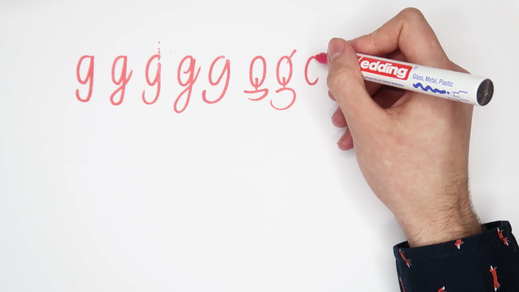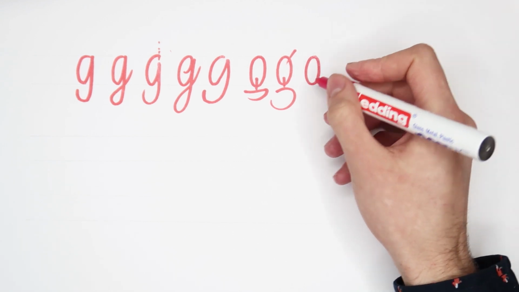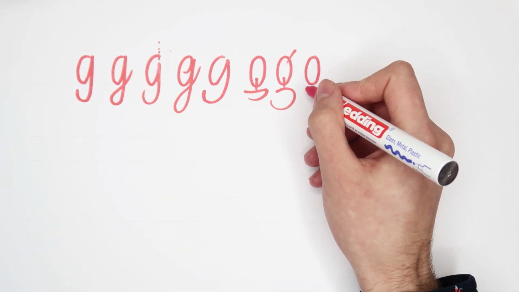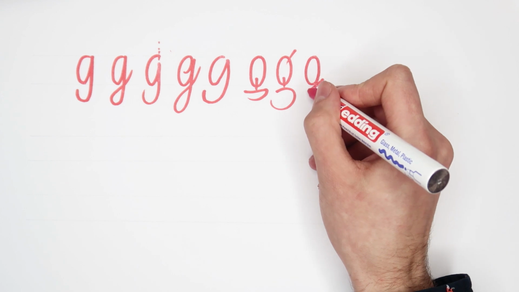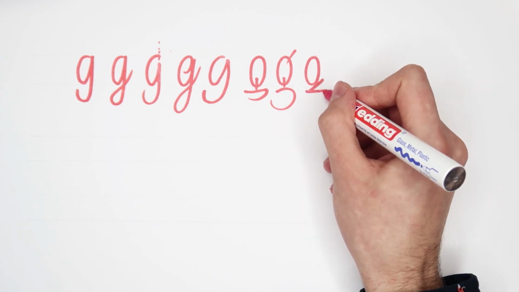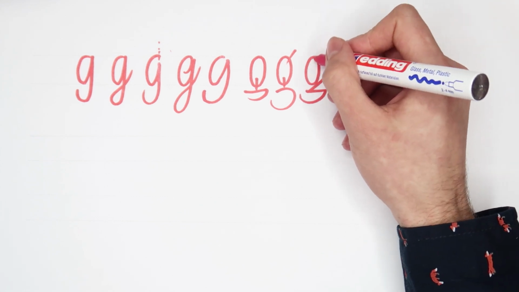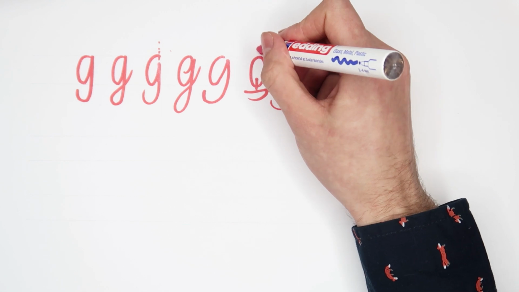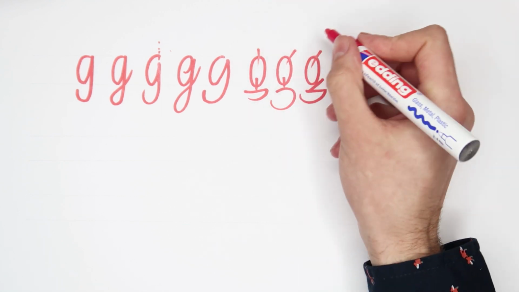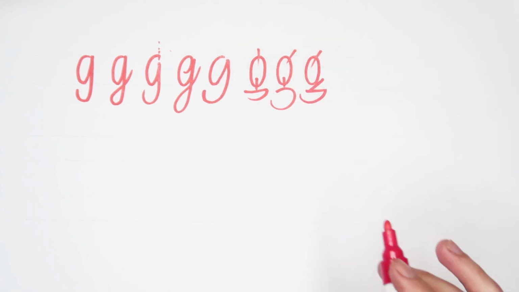And another variant here is something like this. You draw the letter O, then add a stroke here, one here, and one here. Something like this. And one here. And also you can just add not with an angle, but a straight one. Okay, so that's your basic forms of the G.